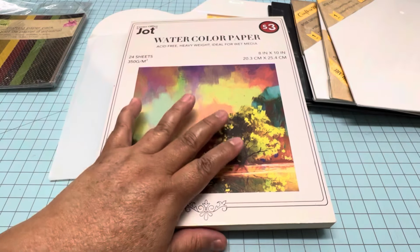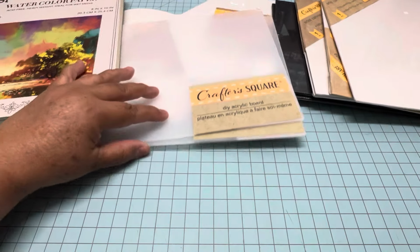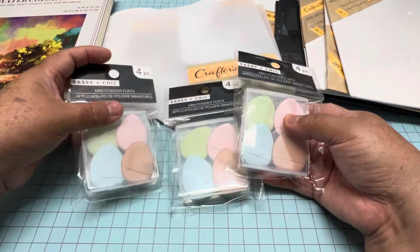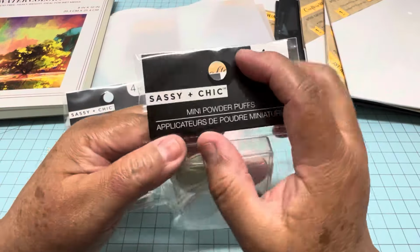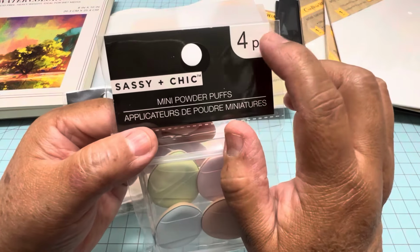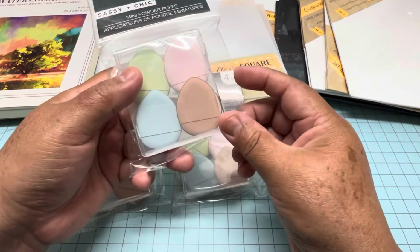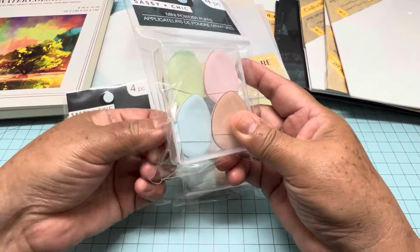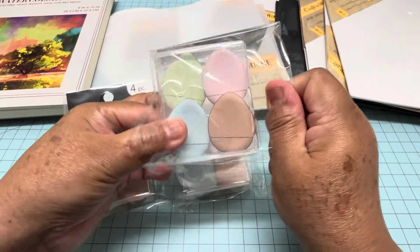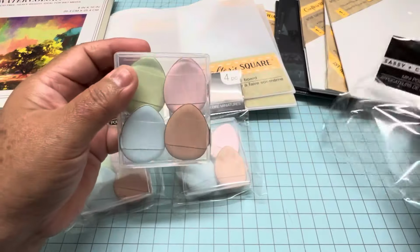And one more item I forgot about. This I'm gonna show you. This one I found in the makeup section, see? And it's a Sassy and Chic, and it's mini powder puffs. It comes 4 pieces, and look, I'm gonna show you. When I saw it, I said this is perfect for my ink pads. Maybe if you want for when you travel, when you want to go out, you can take some with you.